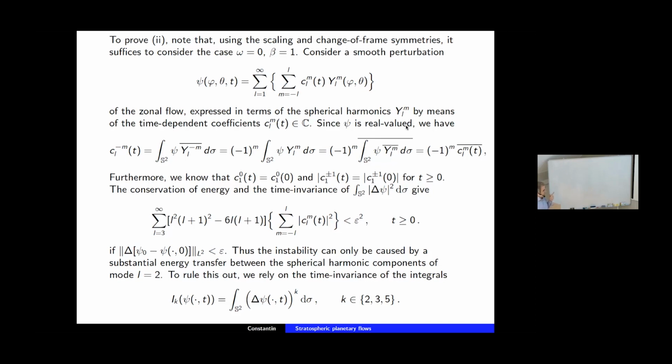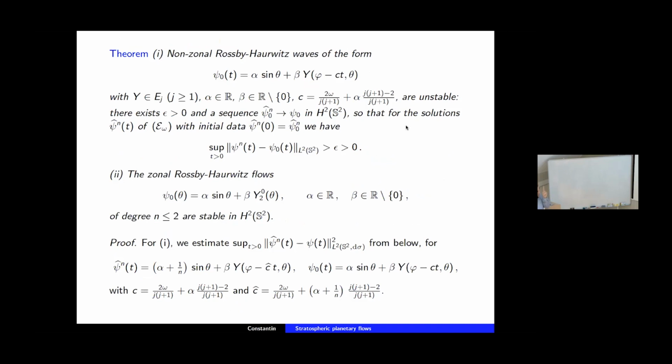But what I mean is, these 3 things, if you write them down as 3 polynomial expressions, you can show that, we don't know how to solve them explicitly, but we did see some structure and we showed that they stay close, and this means that the zonal Rossby-Haurwitz wave of degree 2 is stable. And the others are unstable.